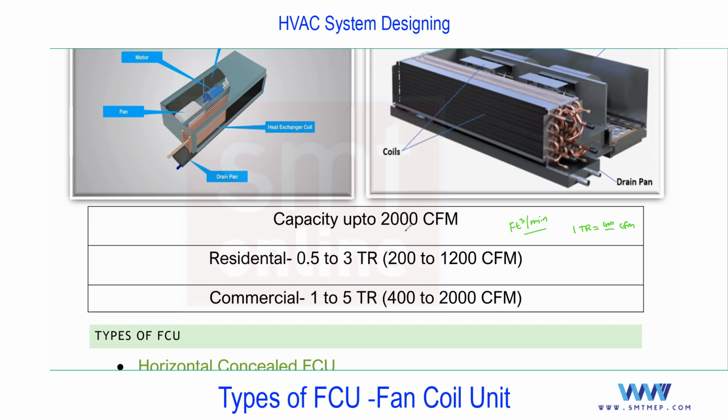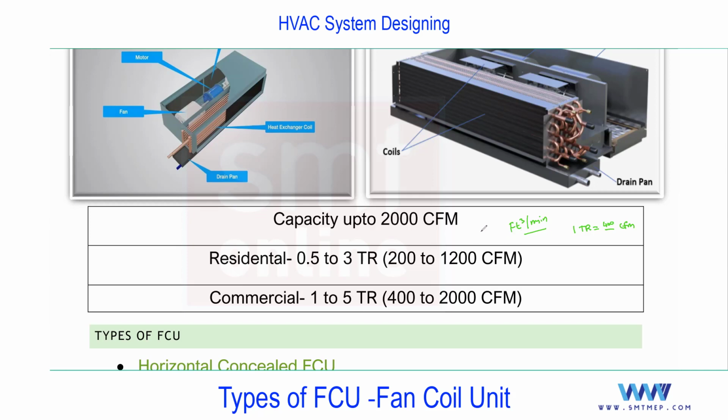So this capacity is a rule of thumb, right? 1 TR equals 400 CFM. Not exactly a rule of thumb. You can consider this a standard. At the time of calculation, you can consider this a thumb rule, but on the manufacturing or equipment side, many manufacturers consider this standard, 1 TR equals 400 CFM, for common applications, not for precision air conditioning or special types. If you talk about residential, commercial, general application, you will find equipment with the standard flow rate of 1 TR equals 400 CFM. So you cannot say completely thumb rule. This we get as a standard.